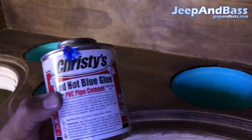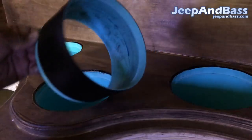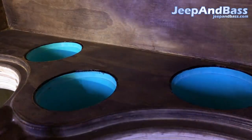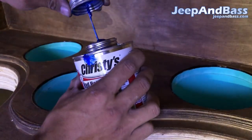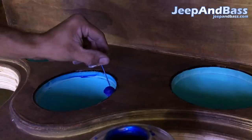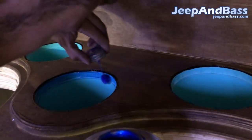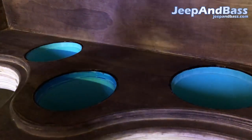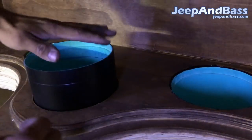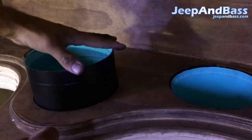All right, so we're going to glue these in using some of this pipe concrete. And I've already glued together two segments here. This is as high up as I'm going to glue for now, so that I have a lot of adjustment range. But I got to get these glued into the bottom of the box. So what I'm going to do is be very careful not to get my wood cover in this. It'll work pretty fast, but you can put a nice glaze on this little connector. And then take your segment, stick it down. Usually I like to twist it a little bit, but this is taking off so quick. Looks like it's already pretty much in there. And that's how you glue them in.